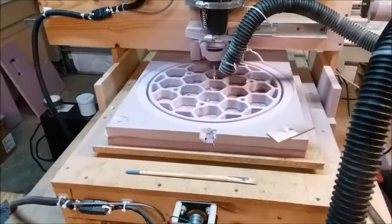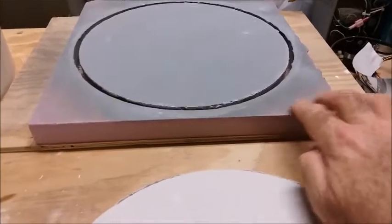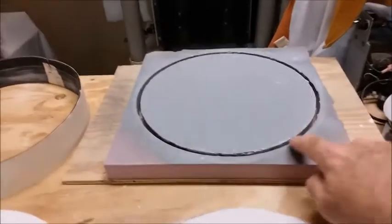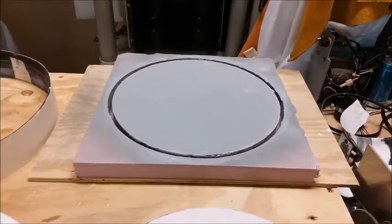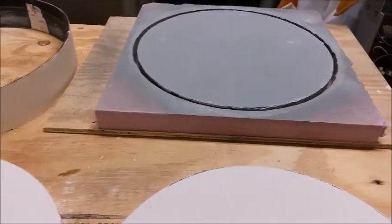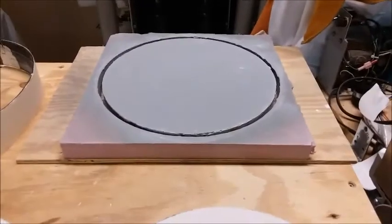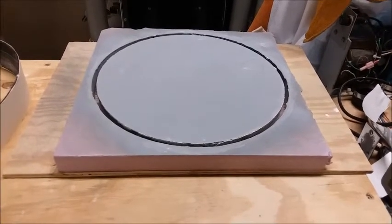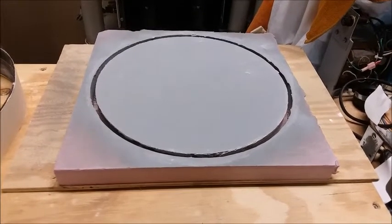This slumping mold was cut from the same pink foam I'm using to cut the lightweight honeycomb back mirror mold. One thing I found about this pink foam is it has a skin on it. It seems flat and rigid enough uncut, but the moment you cut through the skin, it takes the tension off the surface and it wants to warp all kinds of different ways — especially with pretty big cuts. I found that gluing the foam down to a piece of plywood first before machining it keeps it rigid and prevents warping. It's also convenient when pouring plaster, since the plaster is heavy and the plywood backing prevents warping or sagging.